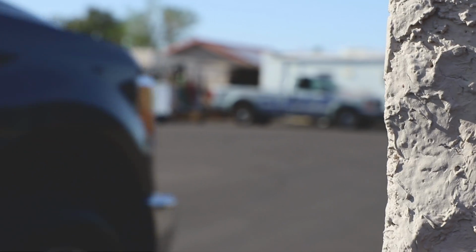So now we're down here at Cliffs Welding. We're just about ready to pull the truck in the back. These installs are going to take 8 to 9 hours, so I'd say let's just get to it.